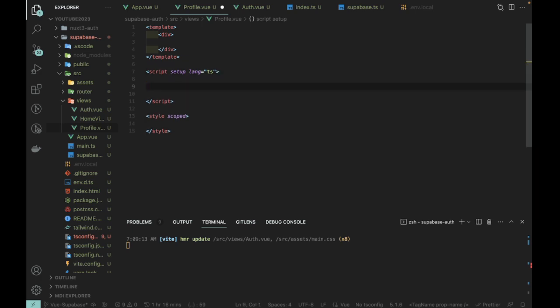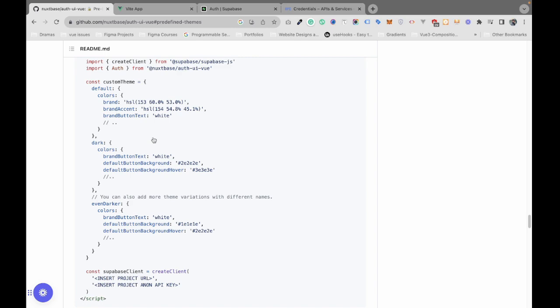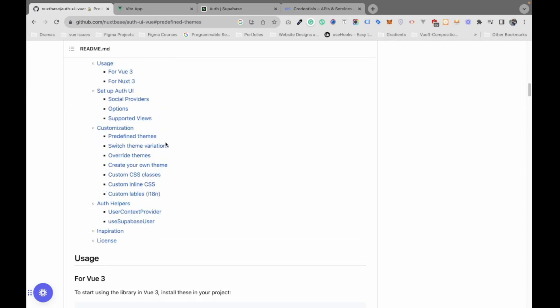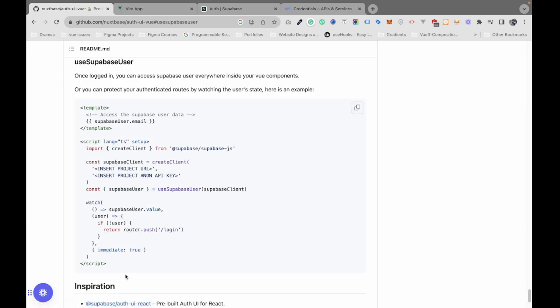From the import we have to use useSupabaseUser. I can show you here, they have the Supabase user stuff here as well. So here, useSupabaseUser, we will basically use this. Here it is saying I have to import that this way.